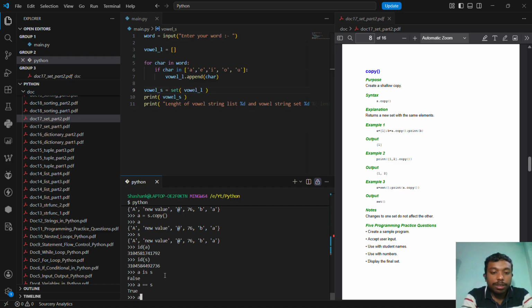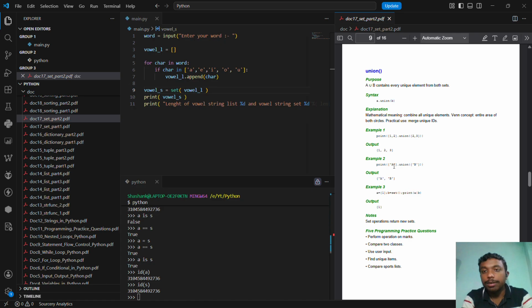And after this, if you set A is equal to S, now if you check A is S, it returns true because the ID of A and the ID of S are now the same. So in this way, you can use the copy command for the set.